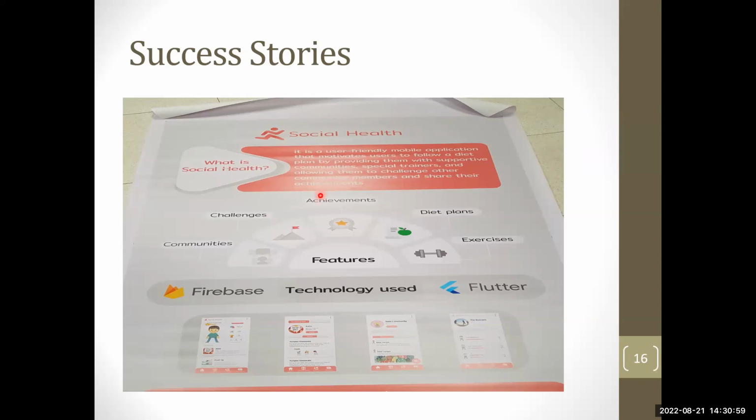And I believe, over the years, and probably because of the nature of the discipline as well, we have been very successful in coming up with products. This is an example that was done last semester or the one before that. A team developed something called the social health app. They were using the latest technologies like Firebase and Flutter, and it's a mobile application which runs on both Android and iOS. And of course, they explain their different features and functionalities.